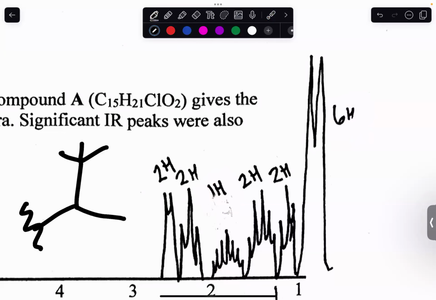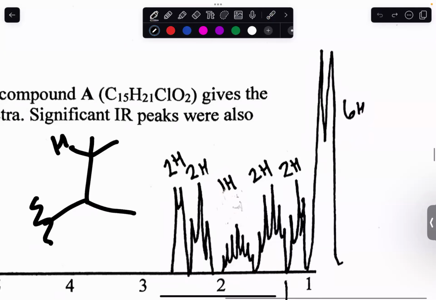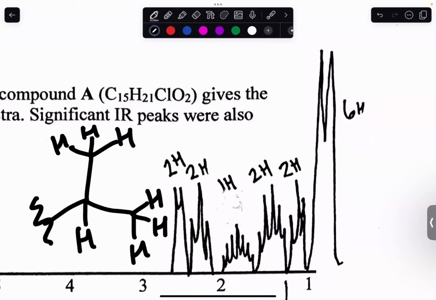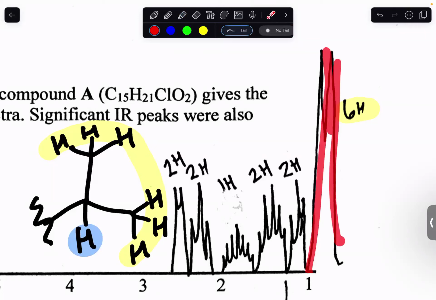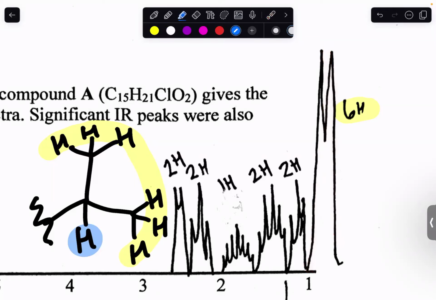Because the 6 hydrogens with 1 neighbor here are going to be these 6 hydrogens here, right? Which I'm going to highlight in yellow. Like these 6 hydrogens here are those 6 hydrogens right there that have the same chemical environment. And its 1 neighbor is that 1 blue hydrogen right there. And if it has 1 neighbor, it's going to be a doublet, right? And I'm going to say that that 1 blue hydrogen is this one right here because it has a lot of neighbors. It has at least 6. 1, 2, 3, 4, 5, 6 neighbors.